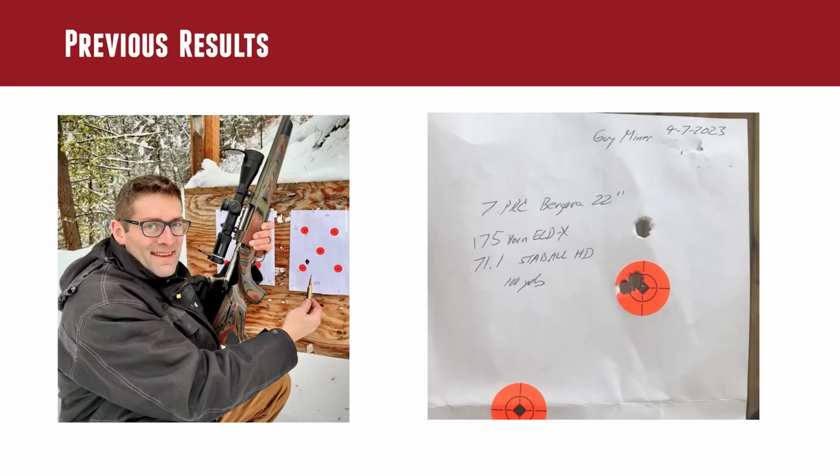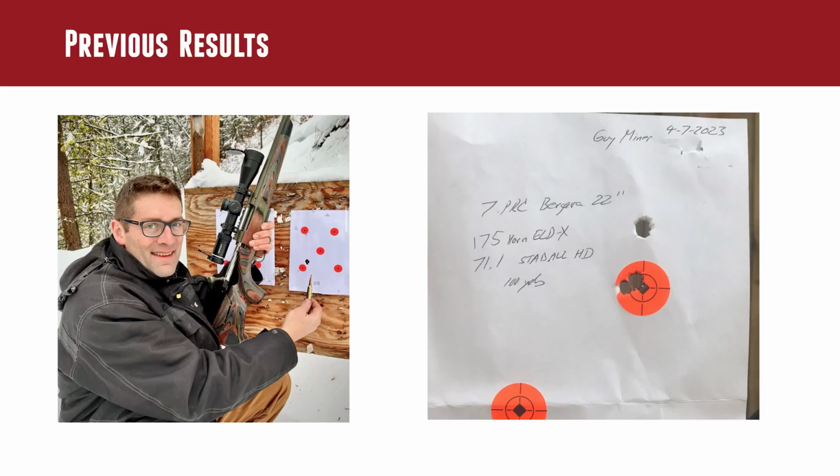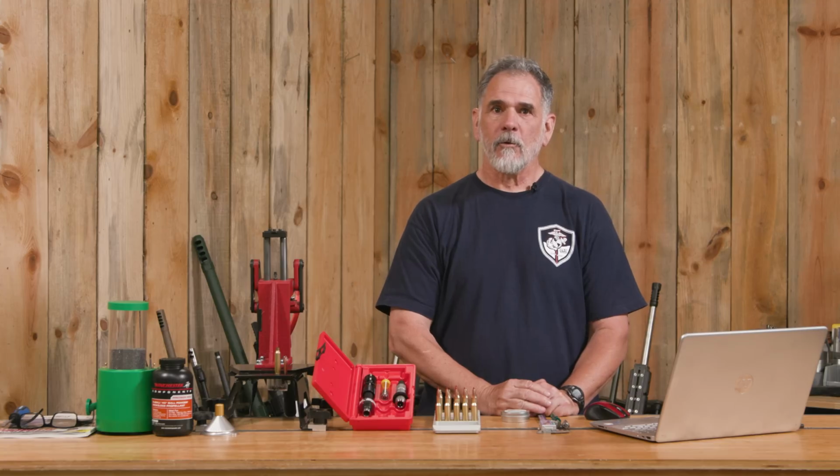Here we've got a couple of photos from prior test results with this rifle. One, Gavin is smiling mightily because he just outshot me at 100 yards with this rather nice rifle. Take a look at that tiny group on there. My goodness. And yeah, I didn't shoot quite that well. You can see my target taken in April. Yes, I confess, I have a flyer up high above the target, and then I redeem myself with 3, and they're pretty darn close in the little bullseye spot.